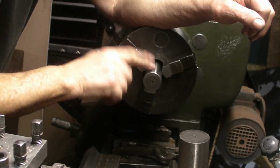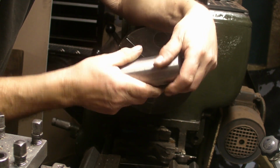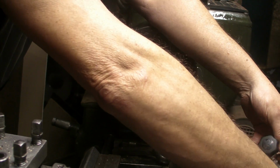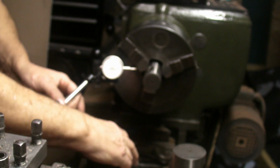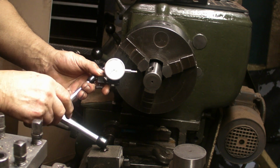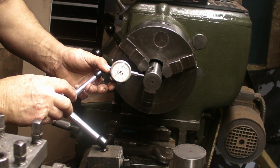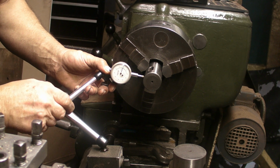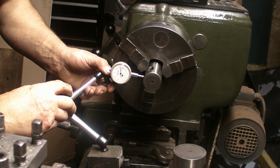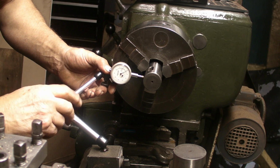Well, this is the one I tried previously. I've also got a larger piece. This is the largest adapter that I've got, so I'm going to try that one as well. Let's get this back on. I noticed you couldn't see the needle very well on the previous test with the glare off the lights. Hopefully that will show up a bit better.